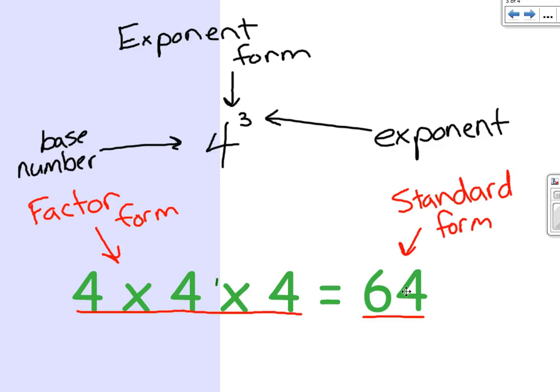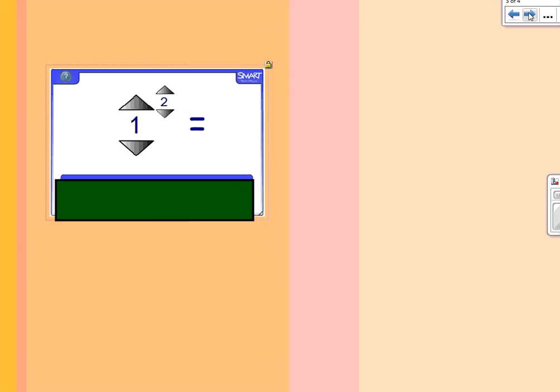Let's try a few examples now. Moving on. All right. Right here, we have one of our Smart Exchange tools, and we can pick the base number by simply clicking the up or down arrow. And we can also pick the exponent number. So I'm going to go ahead and come up with a few quick problems.